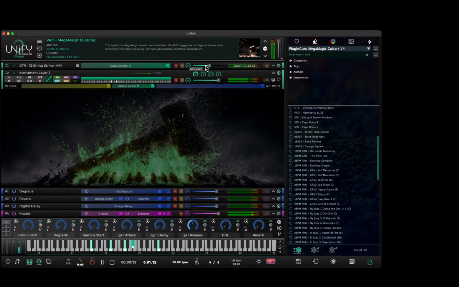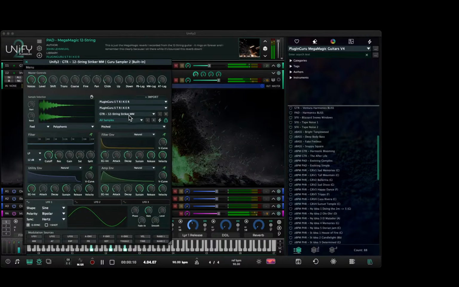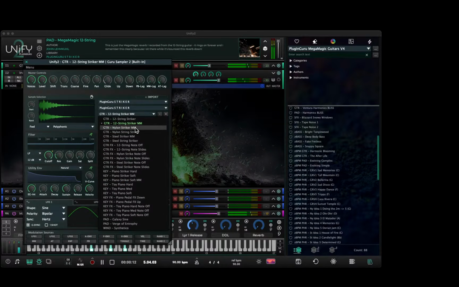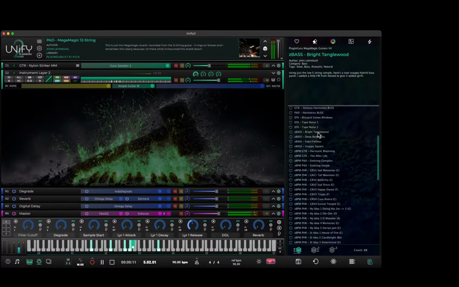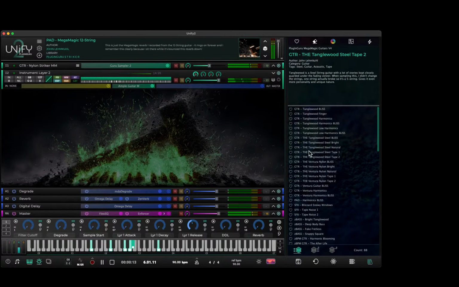Their guitar's a little bit more one-dimensional. Oh, there's velocity to it. If I want to change this up, there's actually 4 types in total. This is from the Nylon. Let's go back to our 6-string.